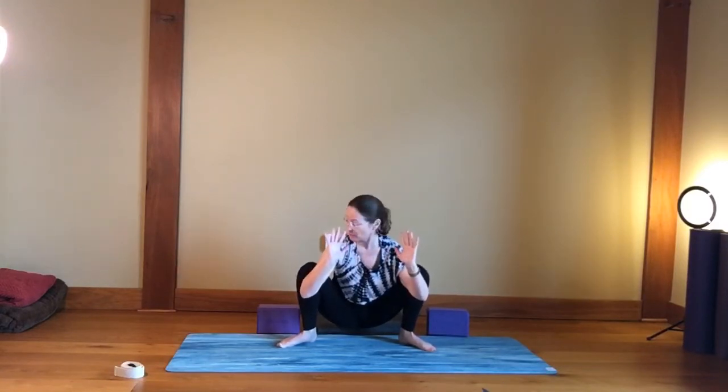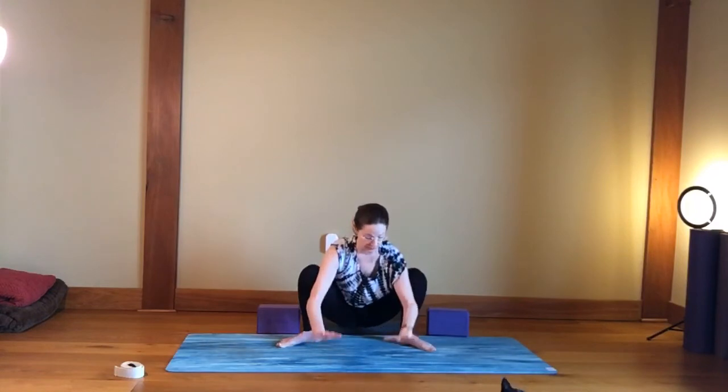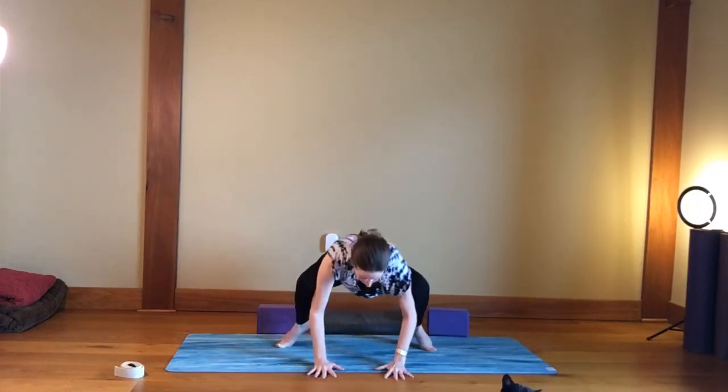Okay, so from your Malasana, where you're using the backs of your arms to keep your knees wide, you're also pressing your knees into your arms. There's this magnetic attraction between the two. Let's move this into an inversion. So for many, that would be crow pose.